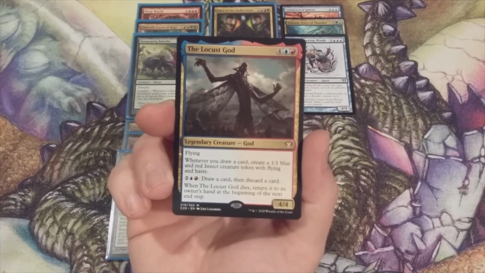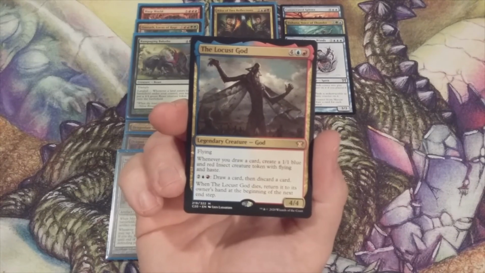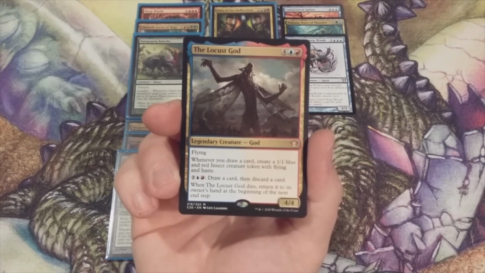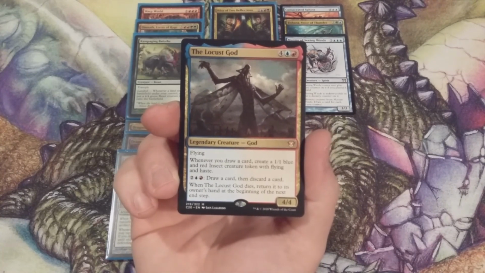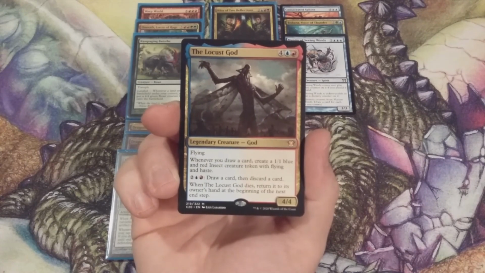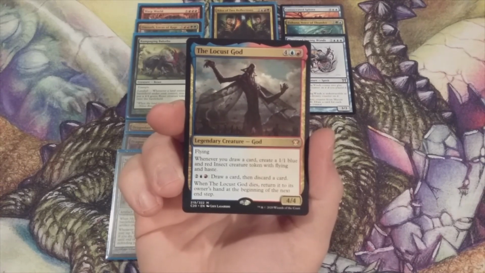For 4 and an Izzet, it's a 4/4 flying legendary creature, so we won't be able to copy it with Riku without one of the copies dying, and we wouldn't want to do that anyways because it doesn't have an ETB or a death trigger. Well, I suppose we could copy it with Riku and then have the original come back to our hand at the beginning of the next end step, but that just seems difficult.